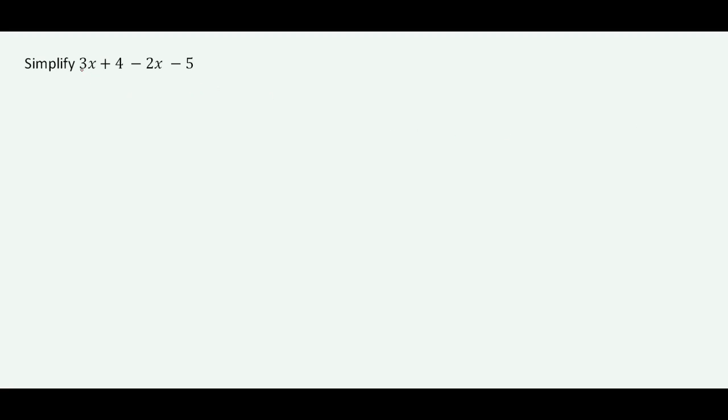So let's look at an example. So we have 3x plus 4 minus 2x minus 5. So you have just x here. So your like terms are going to have x, and then the other ones are going to be constants. So now what we're going to do is we're going to combine them together. So that is 3x minus 2x plus 4 minus 5. 3x minus 2x, that's x. 4 minus 5 is minus 1. So that's what this becomes.